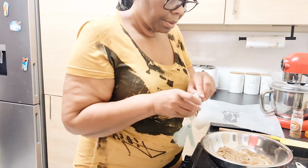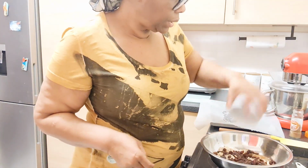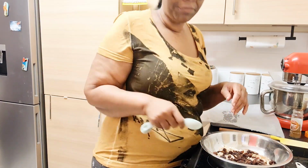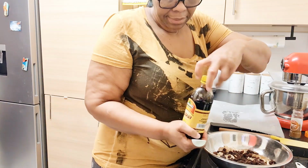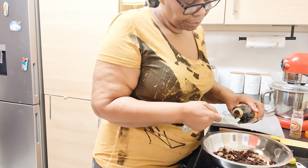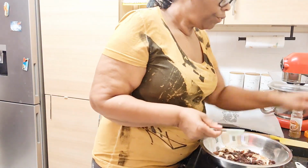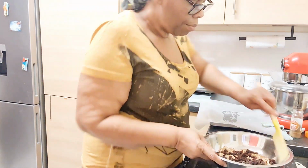So now we're going to add the rest of the dry ingredients, which is raisins or sultanas. Whatever you have, you know, mixed nuts. Is it mixed fruits? Yeah, mixed fruits. If you have that, you can add that to it too. And then I'm going to add the rest of my spice. That one, we'll taste it afterwards. Let's not overdo it. We can still go back in if it's not to taste. So I'm going to mix this together.